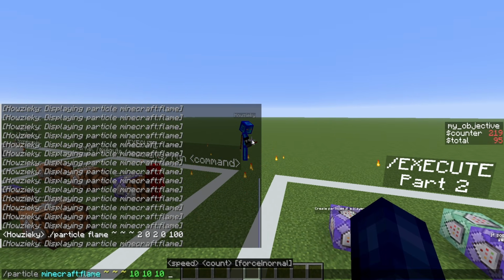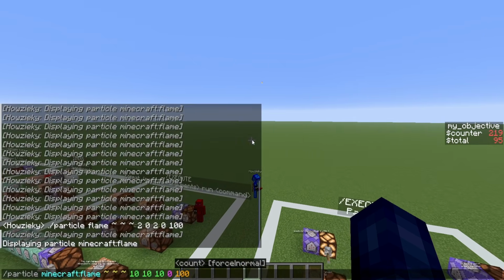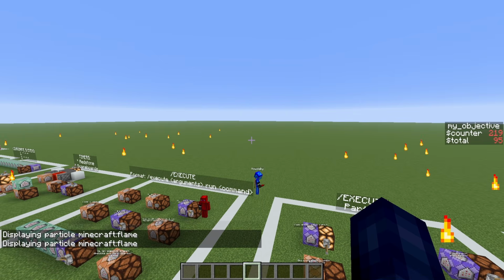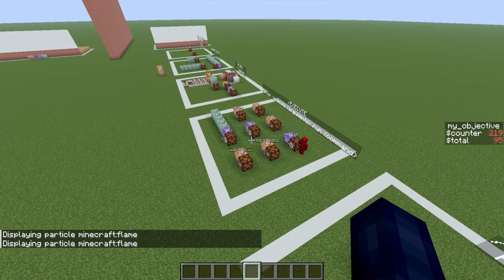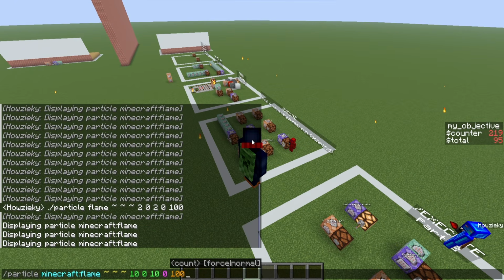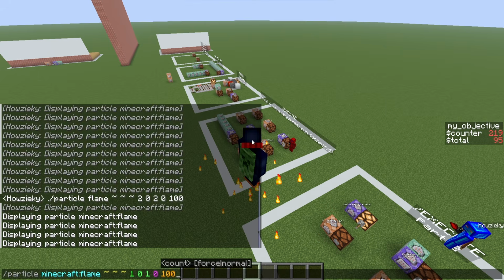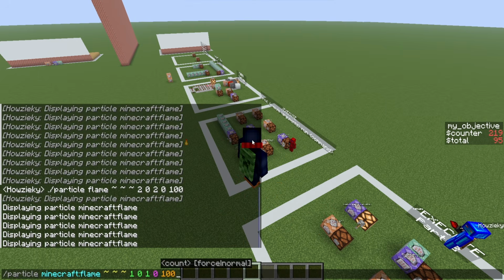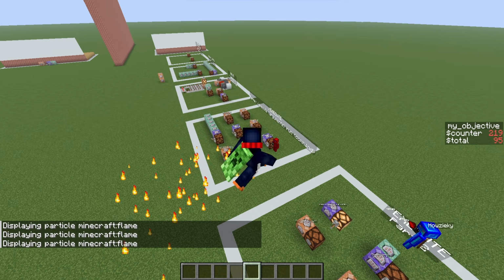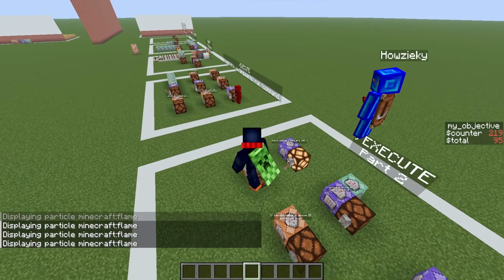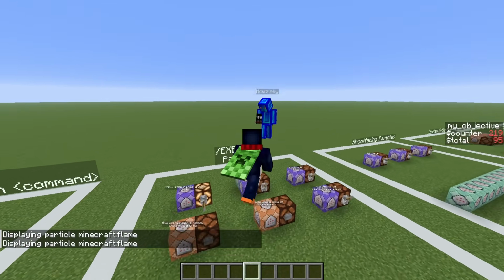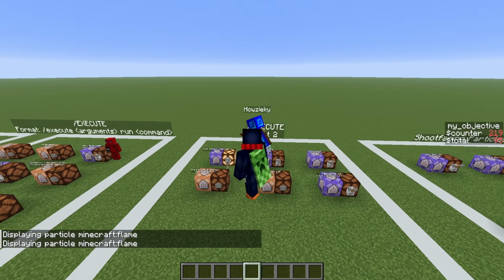Then you're also putting a 0 for speed? Yes. And then a count. Oh, okay, so the 100 is the count. Right. So I did 10, 10, 10. That was not very useful, but I could do a whole ton spread out across a giant area. Oh, this is so cool. I will 100% be doing stuff like this. So I'm summoning 100 particles with 0 speed. Okay, that makes a lot of sense. This is perfect for this build.